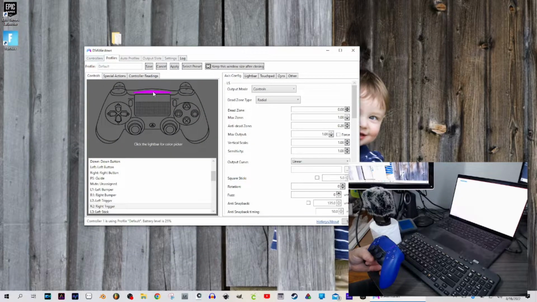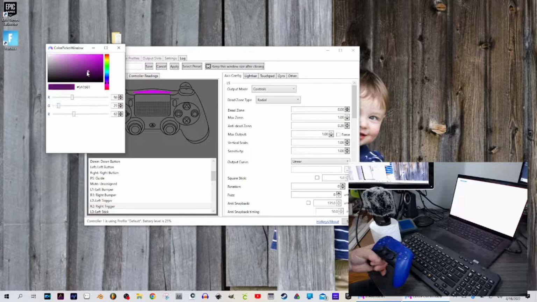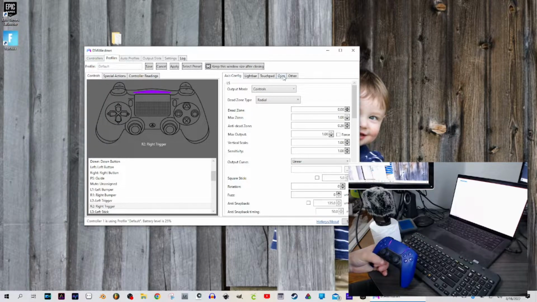And from this menu, you can click here, edit what color the light is. Pretty cool. Whatever you want to do. This is a purple controller, all that Walmart had at the time. So we're going to rock out with some purple. So there's all kinds of stuff in here. It should go right to profiles because you go from controllers to profiles. But the main thing you're going to concentrate on is gyro.